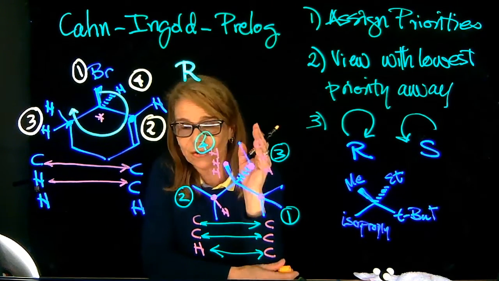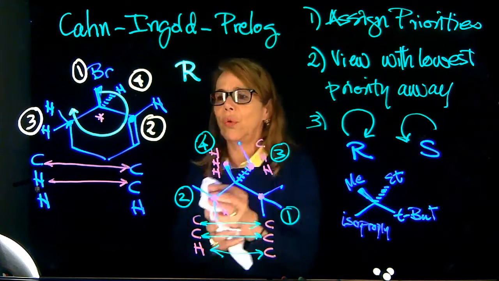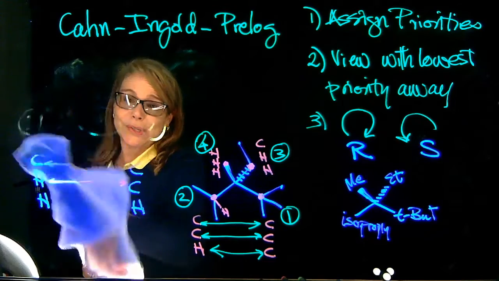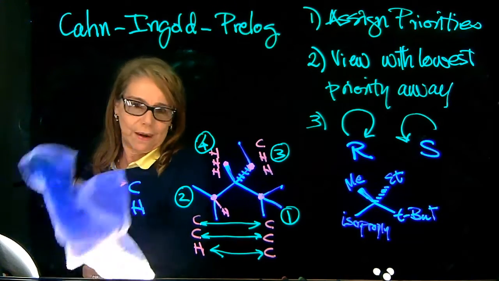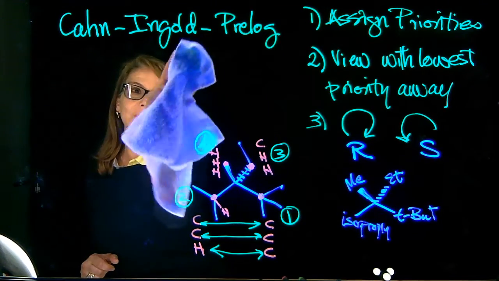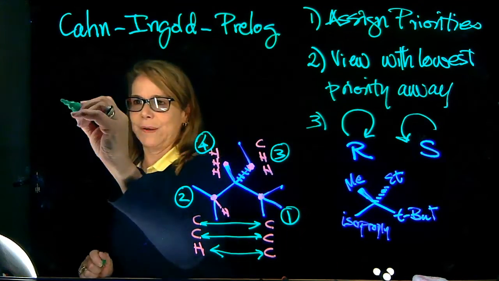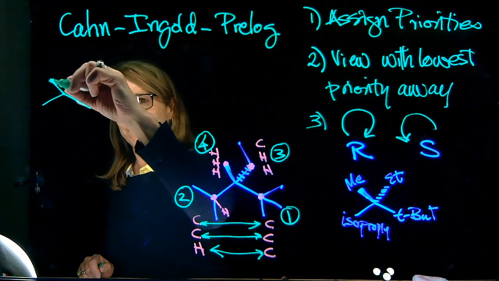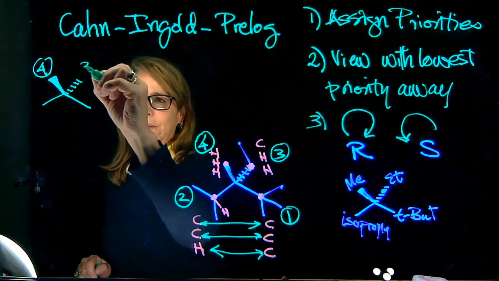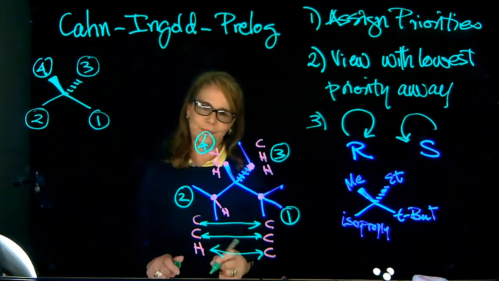This is just assigning priorities, but not actually seeing it the right way. So I'm going to do another drawing, and for that I need to erase this because I'm going to simplify it, and I'm just going to use the numbers now that I have assigned the priorities. Again, if there's a tie, you need to see what is connected to each of the atoms. So simplifying that drawing, this is priority 4, this one right here is priority 3, and this is priority 1, and this is priority 2.